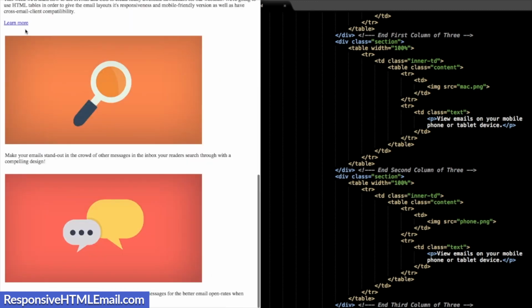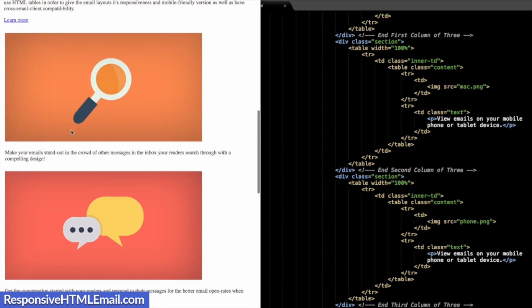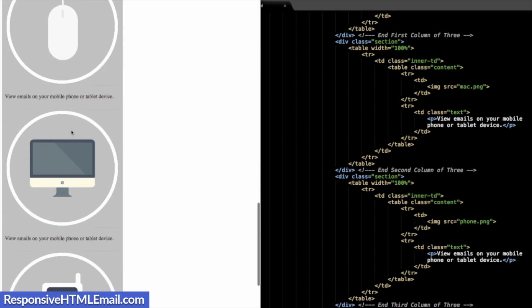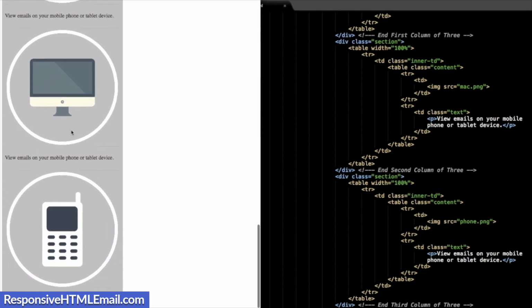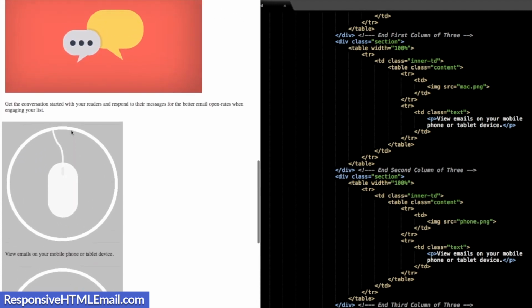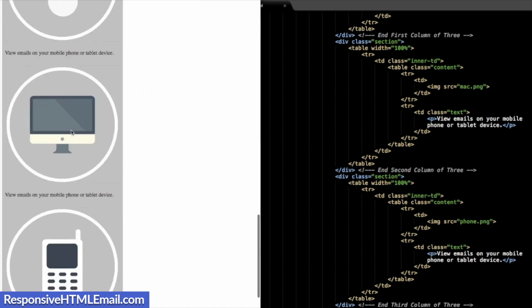So now if we go back to the version we've been working on here in Google Chrome and refresh, here we have, with our gray background, all 3 of our circular images with the paragraph text underneath them. Alright, so our content is starting to fill out here.